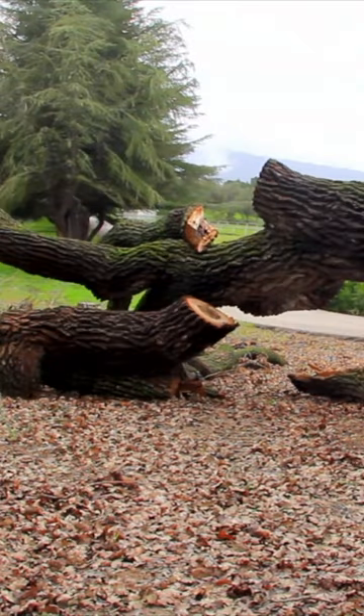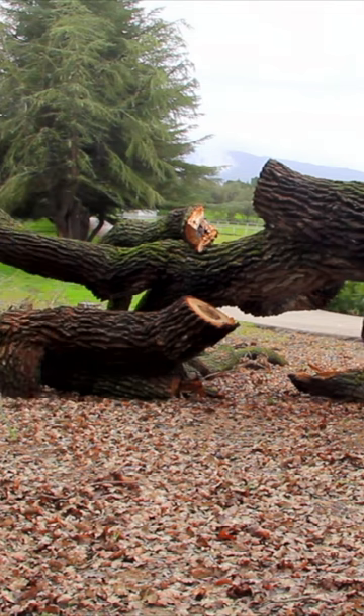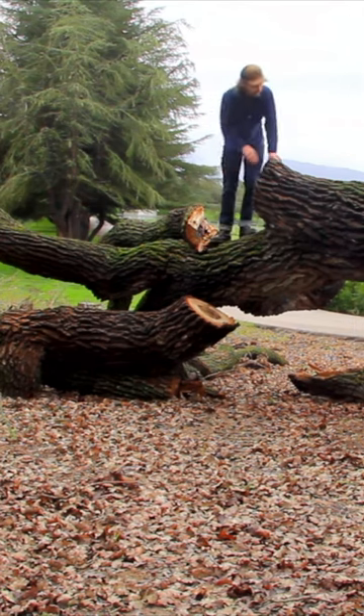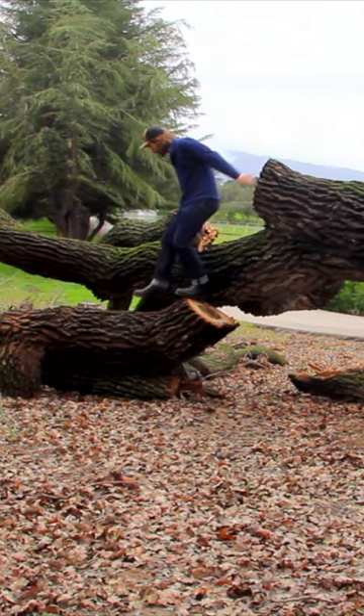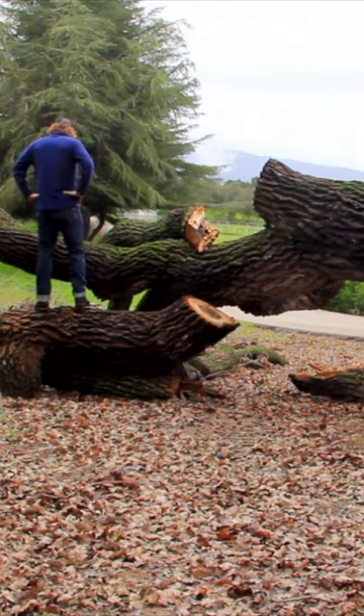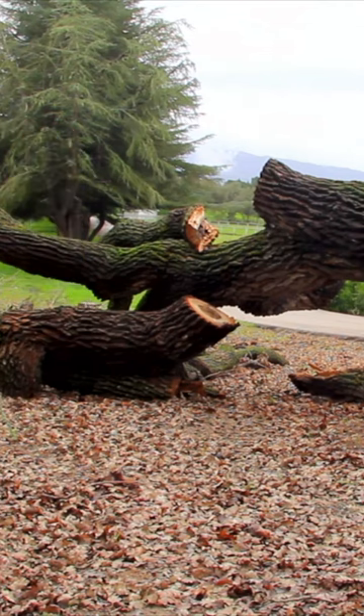The first day I arrived at the tree, I spent a bit of time assessing how I was going to get this thing to fall correctly and not fall on me — I didn't want that. As you can see, when the storm brought down the tree, it landed in kind of a precarious situation, so I decided to start with the things that are the easiest to cut — take care of the easiest first.